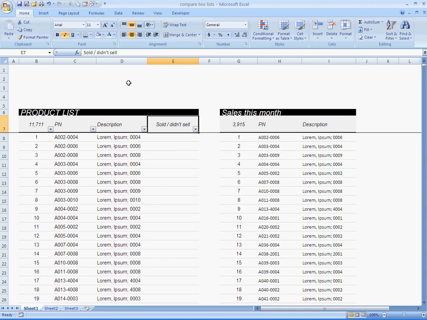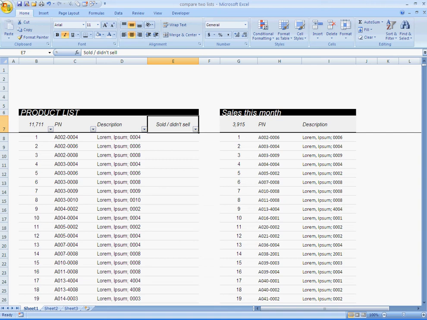In a similar circumstance, I saw a manager request this list be completed in a week's time. It was assigned on a Monday, and the deadline was get it back to me next week, Monday. That time was given because that was the typical amount of time that the person would take to do it. They would literally print out the 2 pages, however many it was, and go through each sold item and find it on the product list, scratch it off in pen and paper, and then create a new list summarizing all those that did not get scratched off and say, here's your list of not sells.